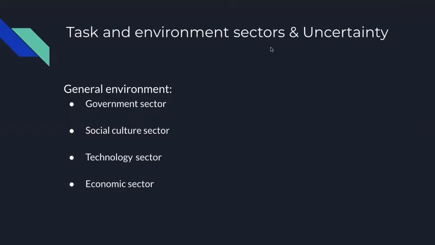Government sector. Social cultural sector: TD must survey and understand customer demographic changes and adjust its operations to them. Technology sector: as mentioned earlier, TD has made progress by adopting AI and live chat to improve customer experience. Economic sector: for example, right now the global pandemic impacts banks' profitability and operations as countries restricted movement and income levels decrease.